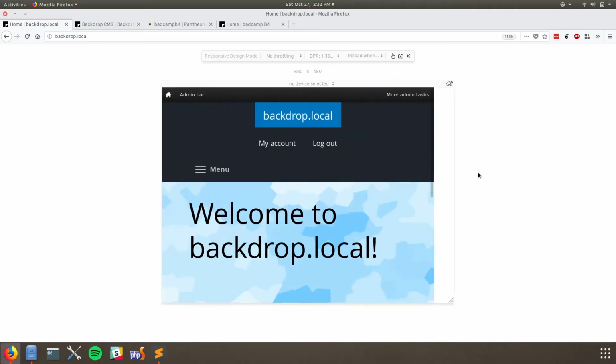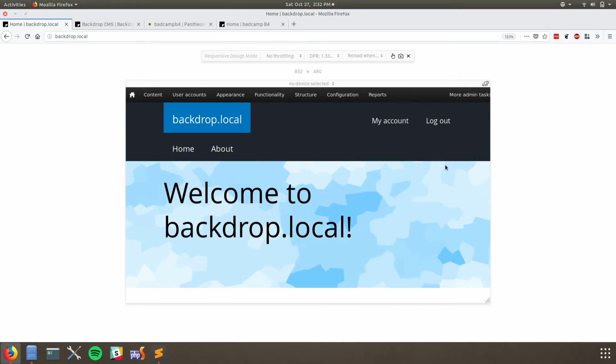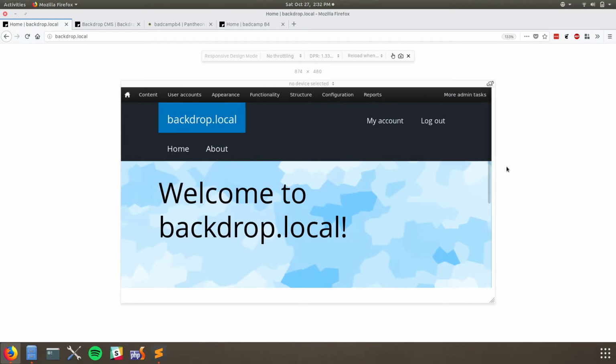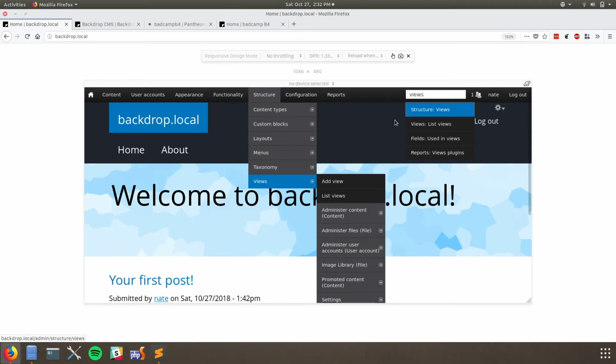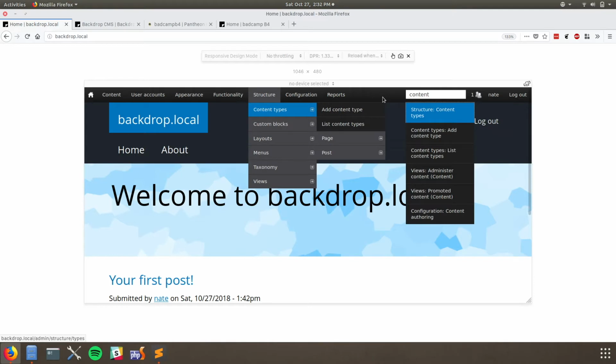We put in some minor improvements when things go into core. Admin menu module for Drupal 7 was not responsive or touch-friendly, so we had to do a little cleanup on that. We also changed the name of it to be admin bar instead of admin menu. There's already a menu called development, and we thought that was confusing. So this is just an admin bar. And we have the version of admin menu that has the search box in it. This was in a special branch of admin menu for a really long time. I think it's been merged in now, so the main version has this now.